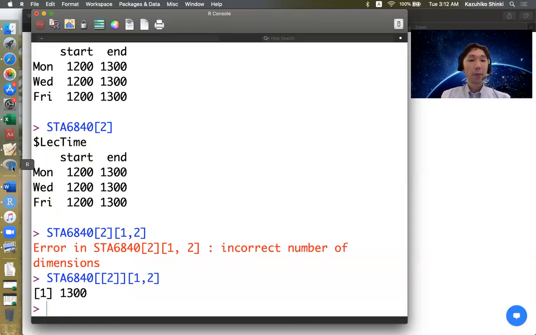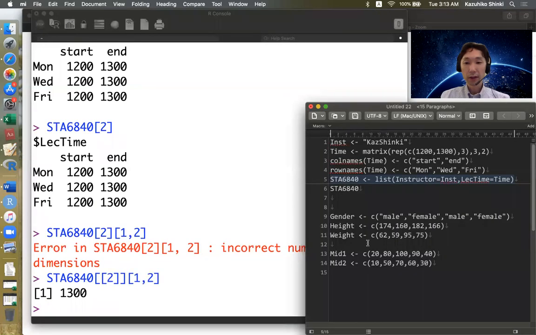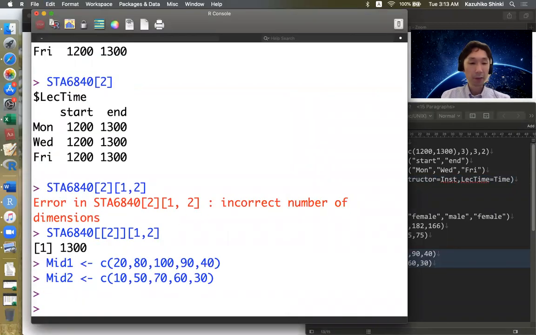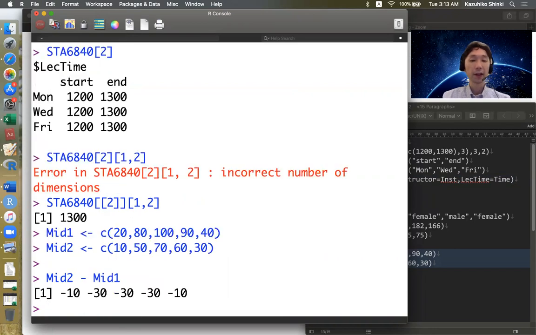Actually, many R function outputs are objects. Let's see one example here. Suppose we have the midterm 1 and midterm 2 scores for 5 students, and we want to see if the difference mid2 minus mid1 is significantly different from 0 on average.